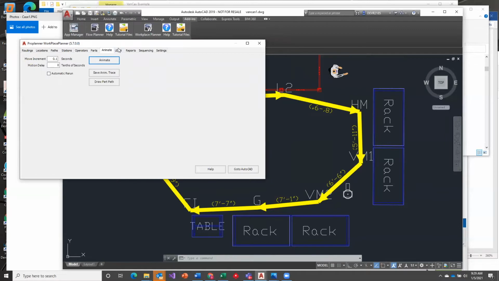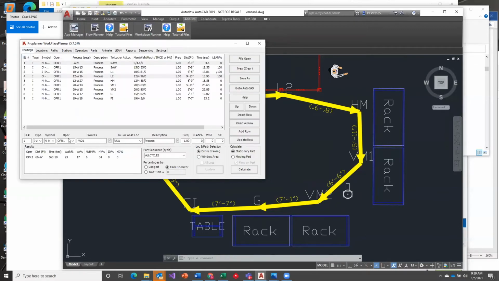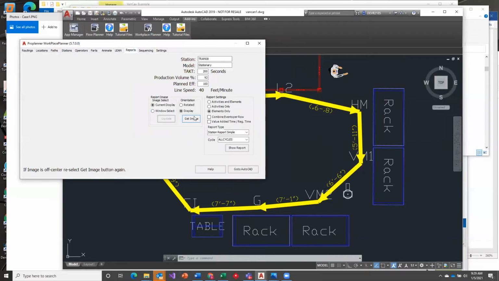So we've got the lean chart, some animation, and our cycle time calculations. The processing times could be specified in predetermined languages, so we would have the parsing of our cycle times. We also have a report. I'm going to get an image of the current display and generate a report.